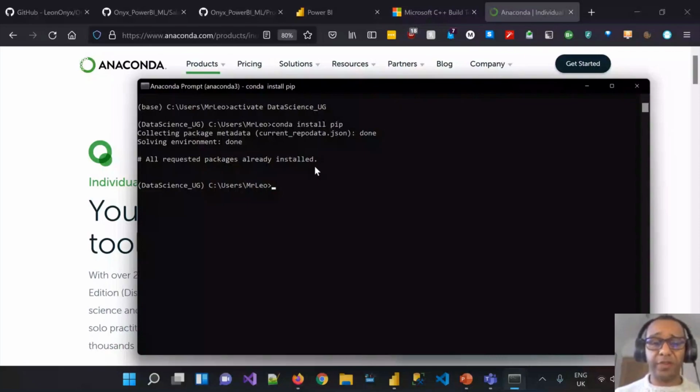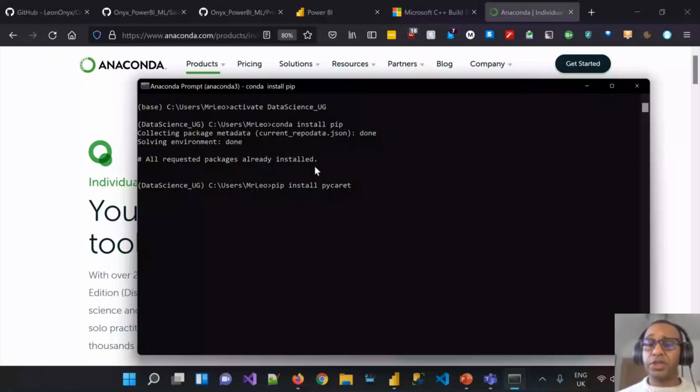Once you do have pip installed, we can use the pip command to install our PyCaret library. To do this, we simply type pip install pycaret and select enter. Again, this may take slightly longer on your machine. We already have the latest version of the PyCaret library installed in this environment, so as you can see, all of the requirements are already satisfied.